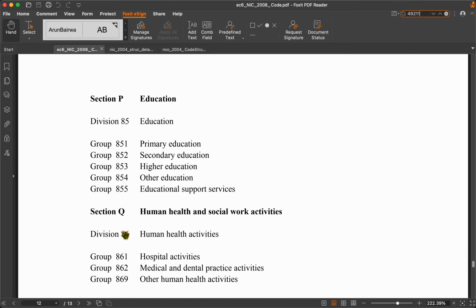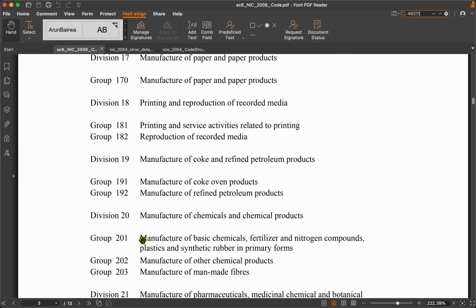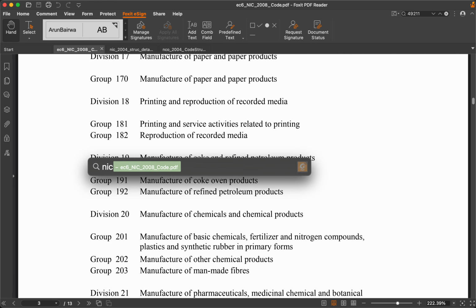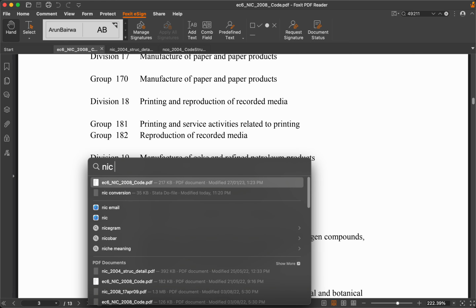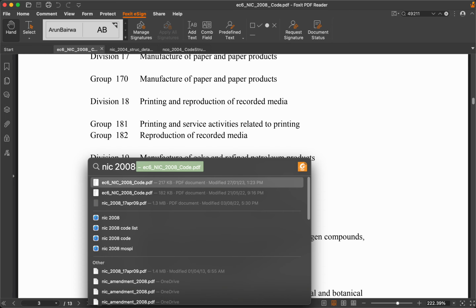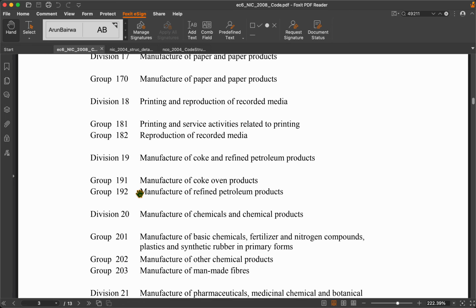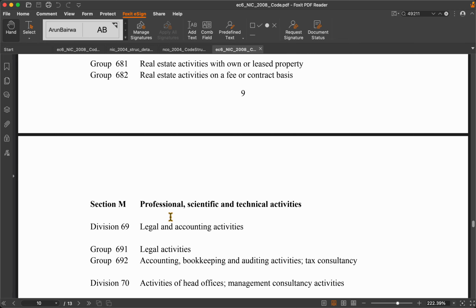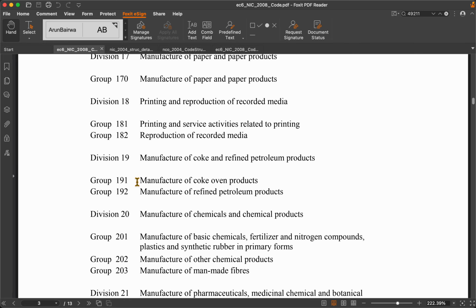We'll search it. This digit classification is NIC 2008.